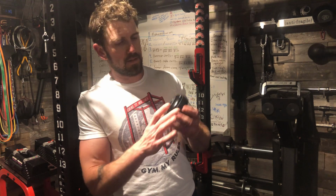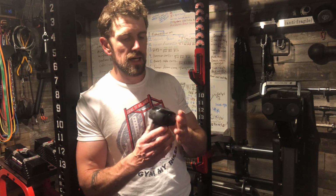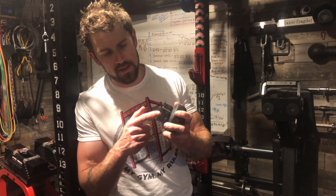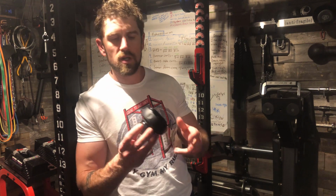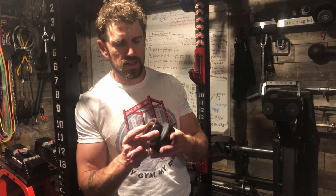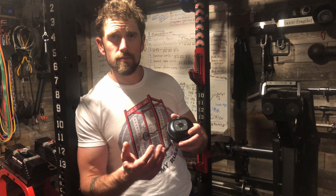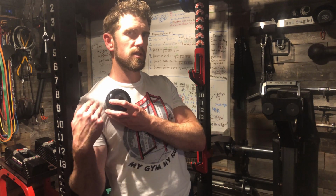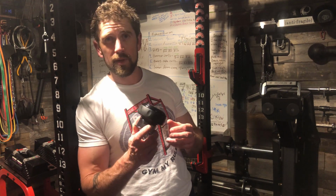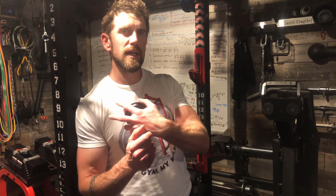Now, it comes with this, and it also comes with a Type C USB charger, so you can charge this guy. And then it comes with an extra foam piece that goes in the middle of this cup portion and this portion, just in case you use this one up or you need a replacement one. Basically, what you can do with this guy is it has a pulsing mode, so it will suck the muscle and the skin out and then go back. You can have that mode on. It has red light therapy in there, and it also has the heat therapy, so this thing will get hot and will heat the muscle.